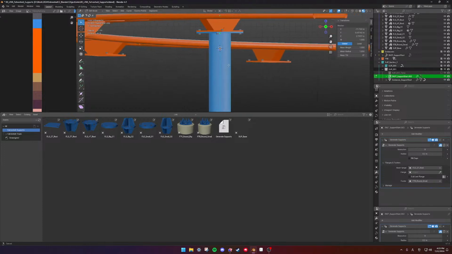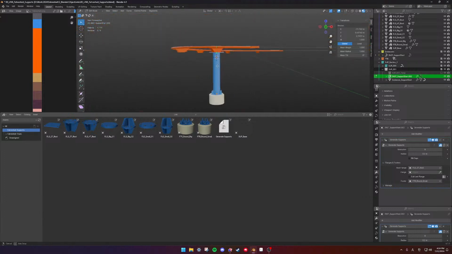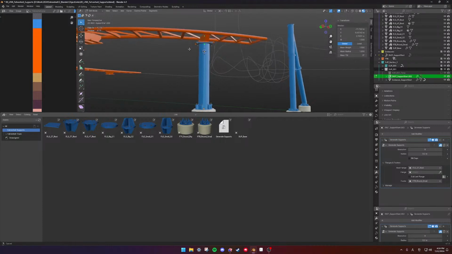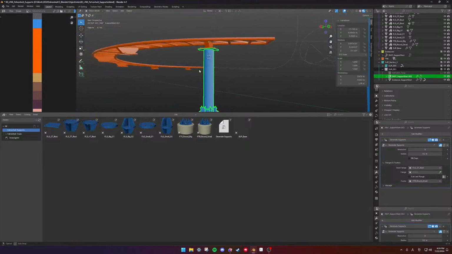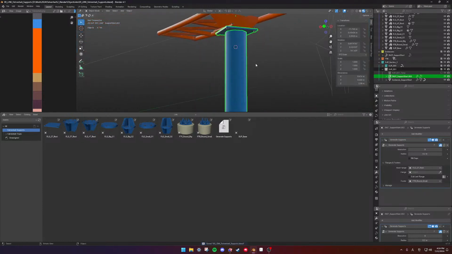Because this is bent a little, so if I rotate on the Z, you can kind of see that it's doing some weird stuff. Which means I need to do geometry node stuff.